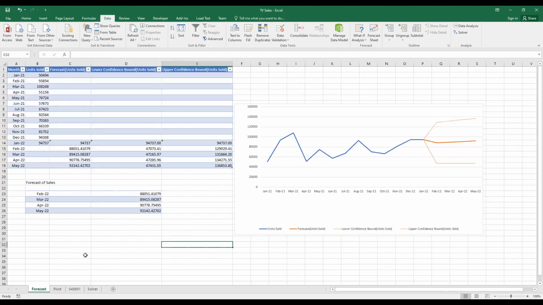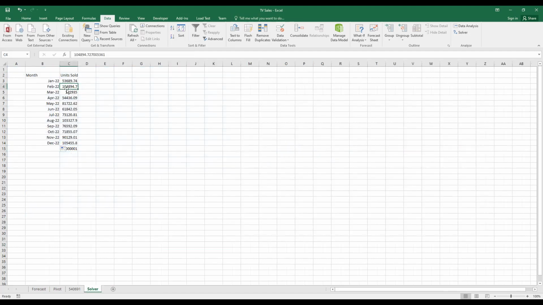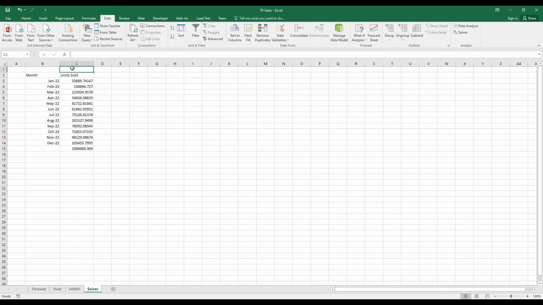Our forecast says that maximum during the February month, we are able to go up to 1,29,029. So the solver is also saying you can go up to 1,04,894. So that is how we are fixing the sales quota. So this is the sales quota and it is achievable. So you have to mention that one clearly. Sales quota. Okay, these are all the things you have to do in the Excel. Okay.